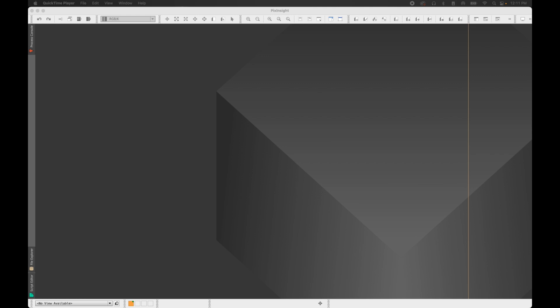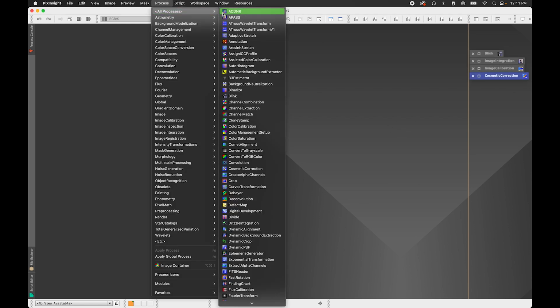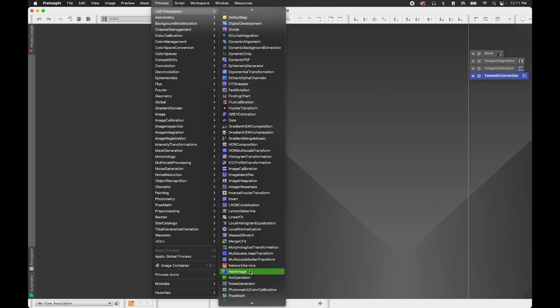This is going to be important for determining a reference frame for our StarAlignment process, as well as for determining the best images to integrate for our local normalization process. We are also going to need to determine the best image from each filter type to be references for image integration, which is our final step. So let's go ahead and open up SubframeSelector, come up here to Process, All Processes, and down to SubframeSelector.